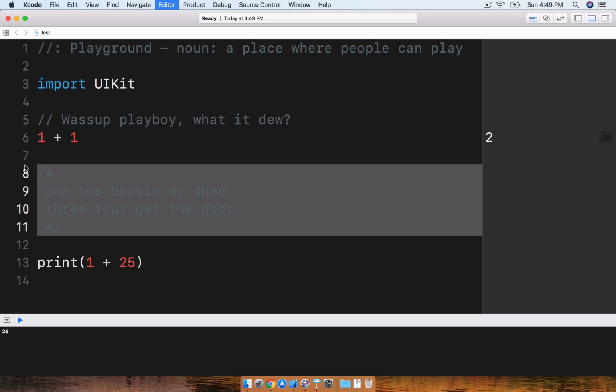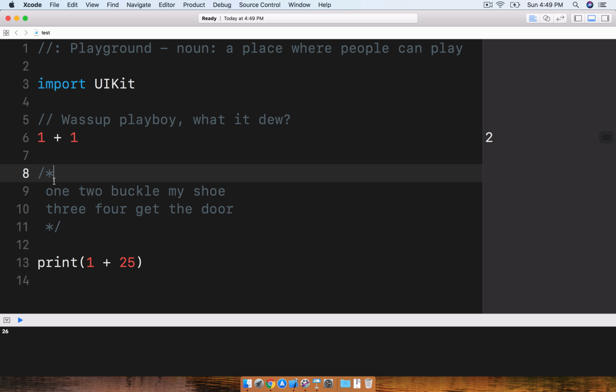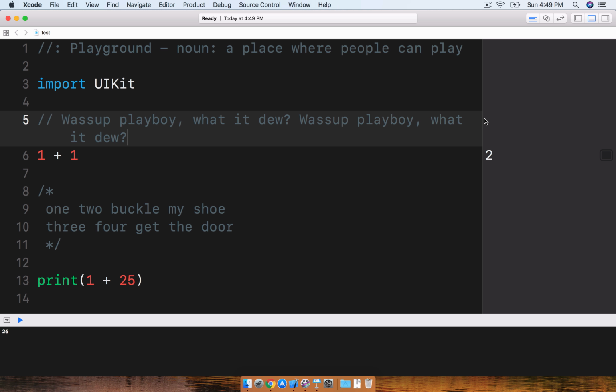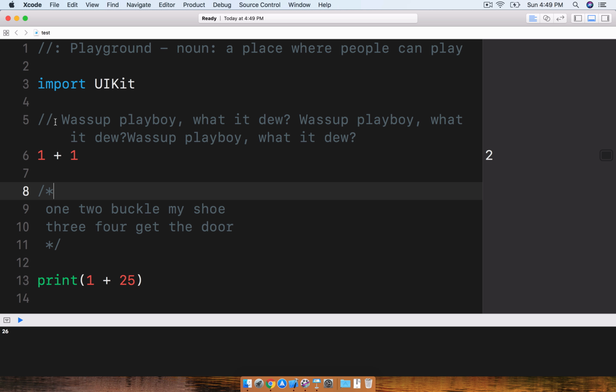You can't do that with comments that are written with the slash-star style, but I rarely use this. I always just use single-line comments, because if you make this really long, it's going to line break, so that's why I never use this kind of comment. Single-line comments are the way to go, in my opinion.